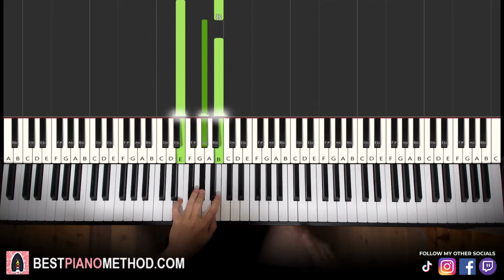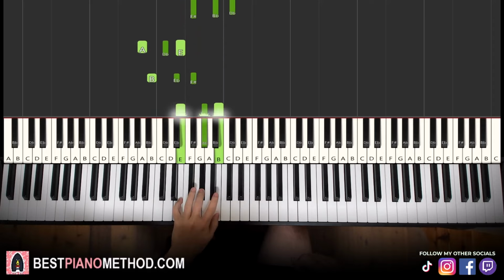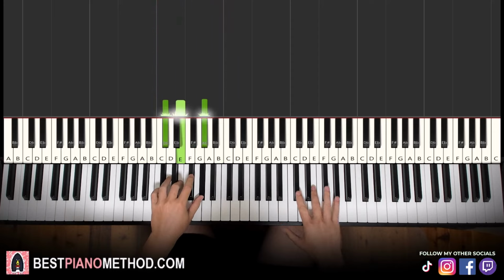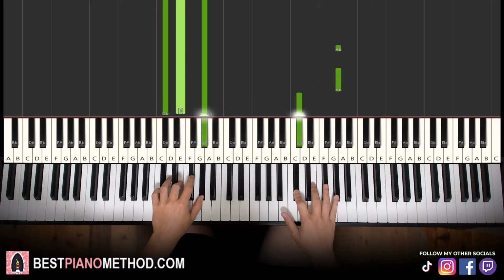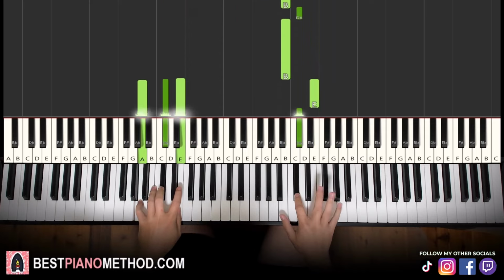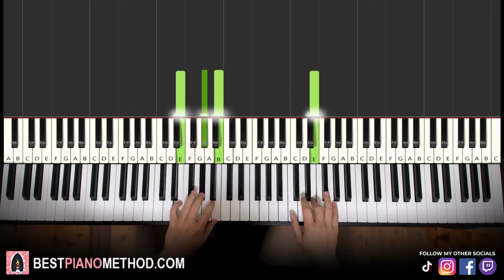So with these five chords in mind, it goes C sharp minor, F sharp major, A major, B major, and E major. The two hands together goes like this. So left hand starts, right continues, E and F sharp major together, E and A major together, E and B major together, and next E and E major together, like that.